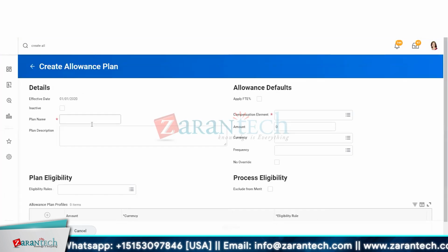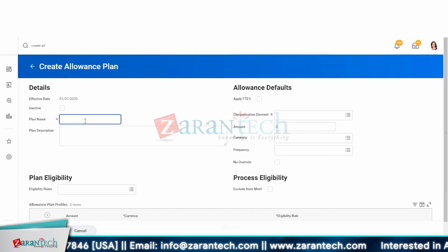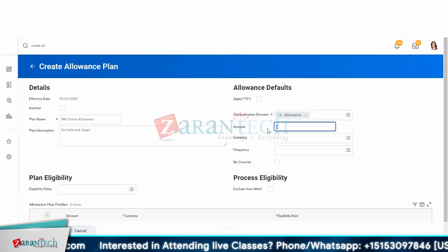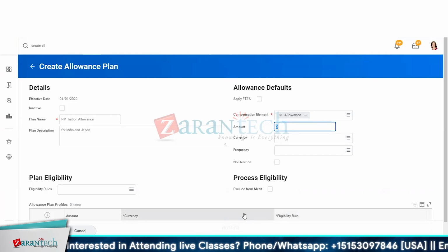So the option is there, and we'll call this one. We're going to keep the default amount to 0. But yeah, it's typically 0. But you could say, hey, by default, everyone's going to get a certain amount. And then if they meet any other criteria, they'll get a different amount.